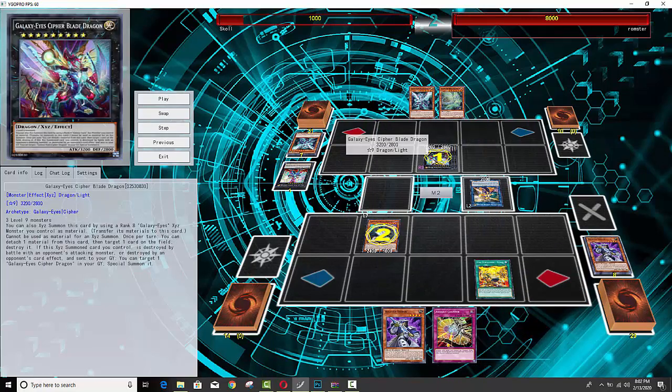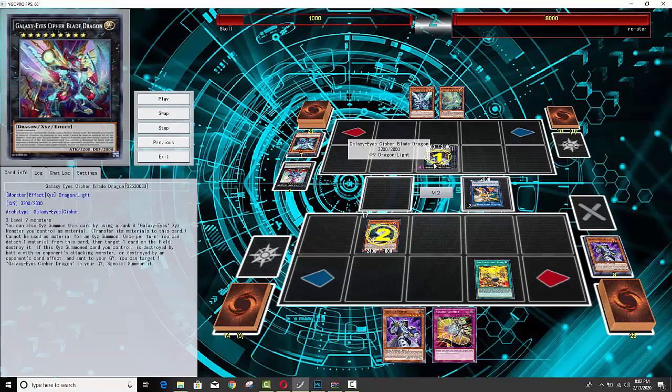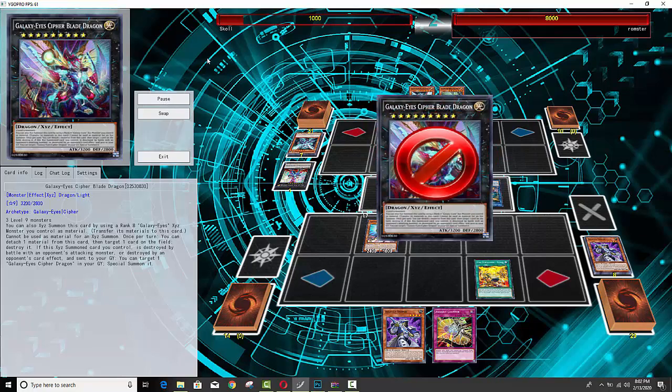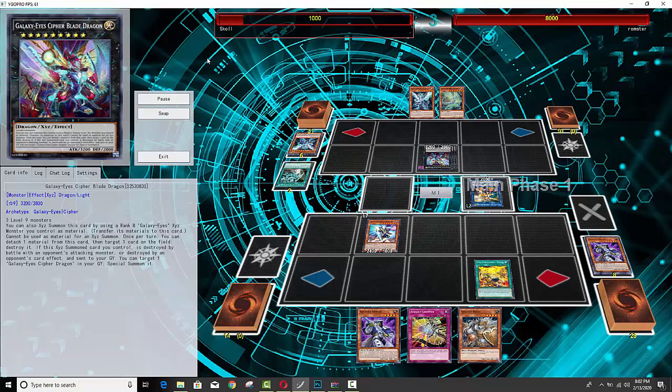He's going to activate Cipher Blade Dragon to potentially pop Phantasme, but his opponent's going to use Phantasme to negate, and he's going to get protection from Return of the Dragon Lord. So really neither player lost out on anything. I guess he lost a card from his hand, but really not that big of a deal. This is where the spice kicks in.